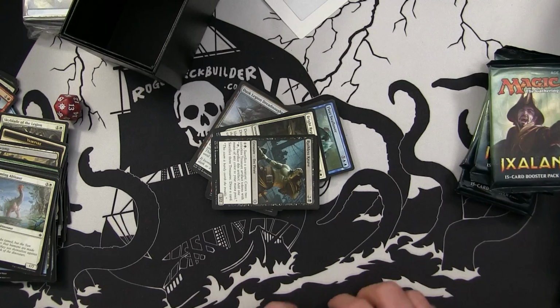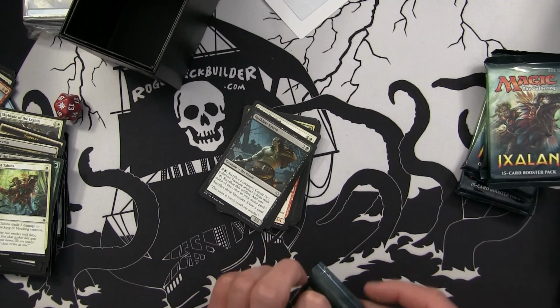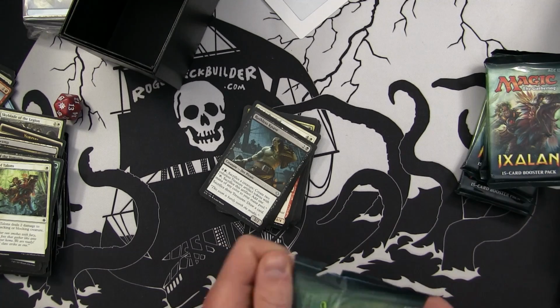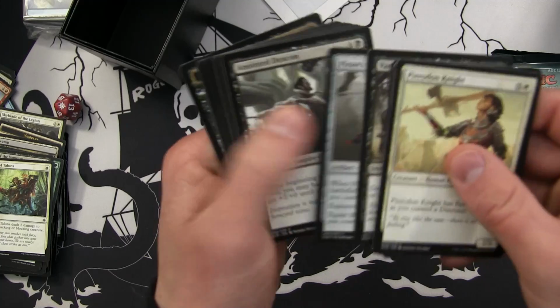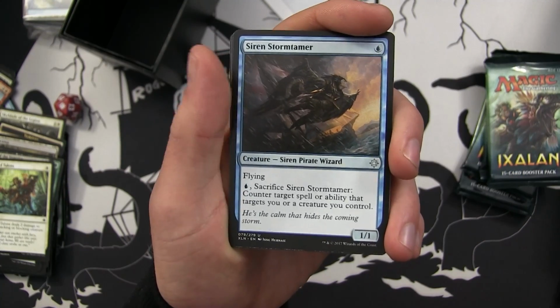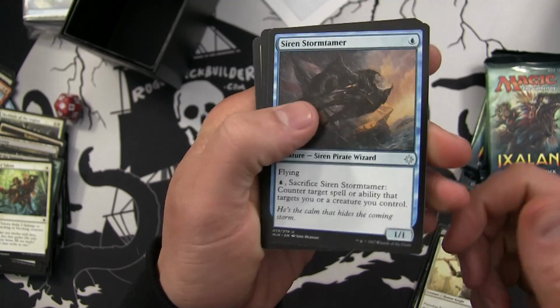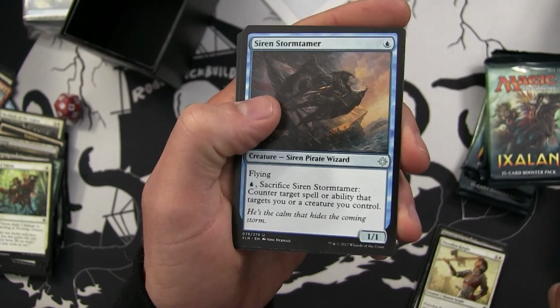All right. So far, not a terrible bundle. Got 2 of the lands. They're definitely starting to creep up in value. Alrighty, we have the Siren Stormtamer, a $3 uncommon, a powerhouse in the mono blue deck, and it also goes in blue-red wizards, and you occasionally will see blue-red wizards in Modern as well.